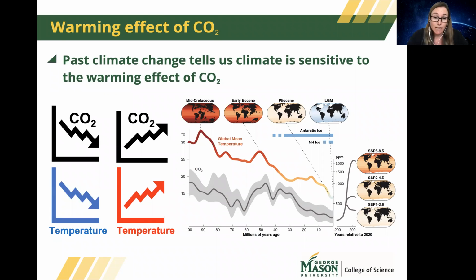Now, just because Earth's climate has been warm in the past doesn't mean that it's fine for us to be doing what we're doing right now. And what we're doing right now is shown in the far right of this plot. We're really applying an extreme perturbation in terms of elevations in CO2 concentrations, and we're making them rise very rapidly.